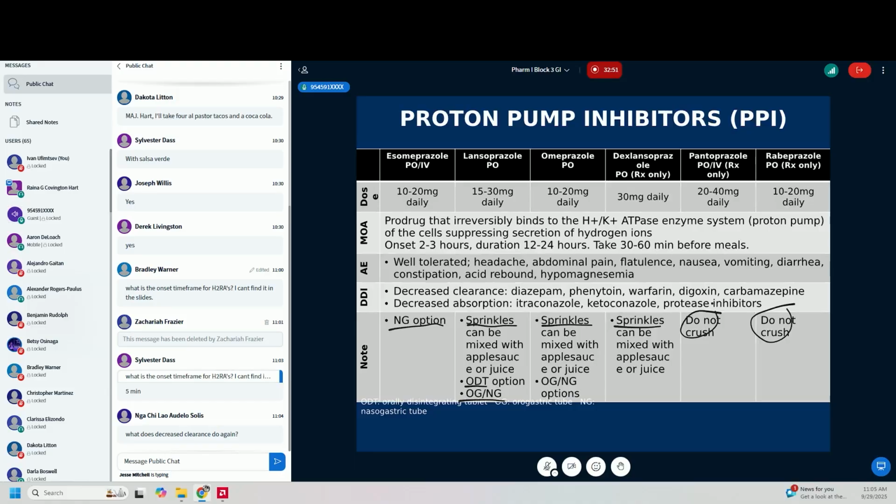There's also several tools online that give you a do not crush list. Some floors in the hospital will have those lists there, but for the most part, you need to make sure these medications are not being crushed. Sometimes we'll say, oh, a patient can't swallow it, I'm going to crush it. That's going to affect the PK parameters of the med, so that's why we are not crushing these medications.